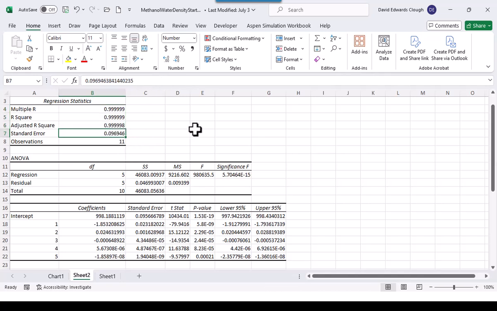The standard error is an estimate of the error between the model and the predictions, and that's on the order of 0.1, which is very good, especially remembering that our values are in the range of 700 to 1,000. So our errors appear to be around 0.1.